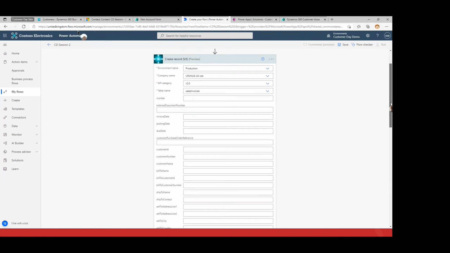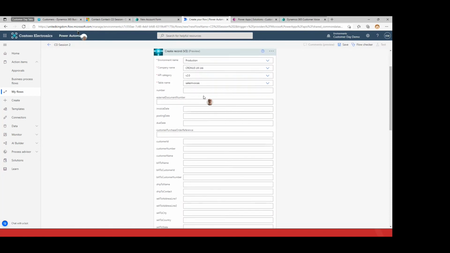Now, the way that Microsoft exposed the APIs is that some of the naming is a bit generic. You'll recognize most of these names, but they're not exactly like the way you'll see the names in BC. That's because typically the people writing into these might be web developers, and so they won't necessarily understand the terminology. So Microsoft have tried to make this a little bit more generic. We don't need to put an invoice number because it's going to work that out for us.